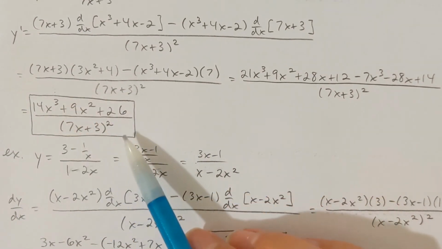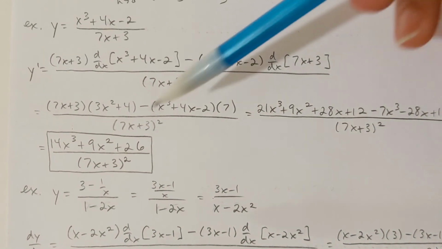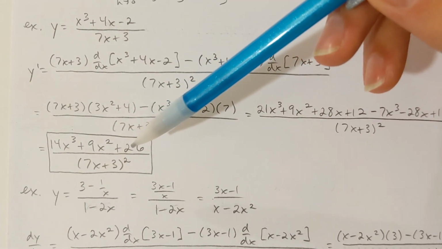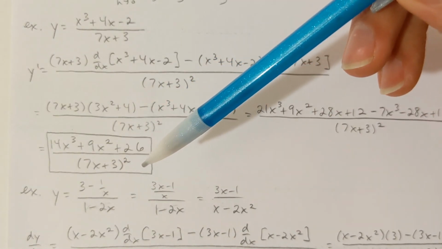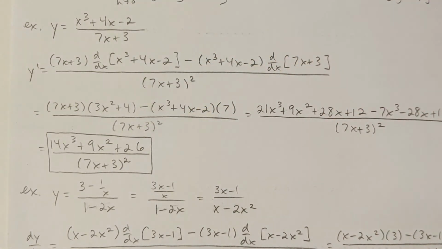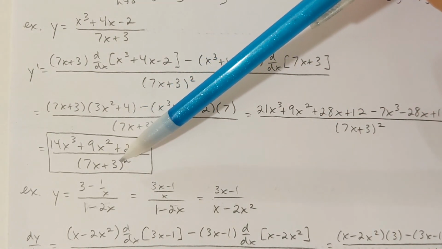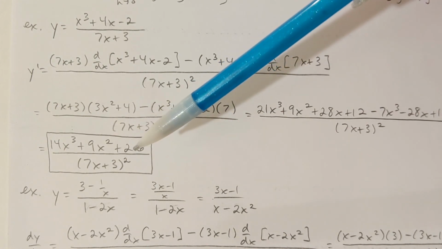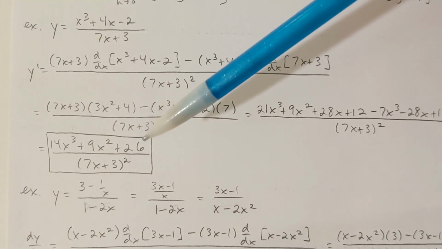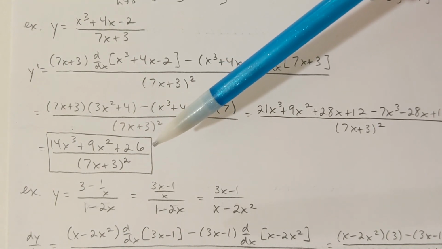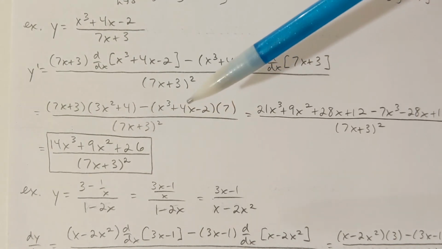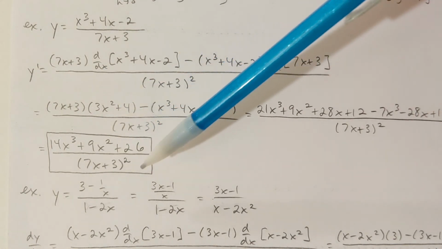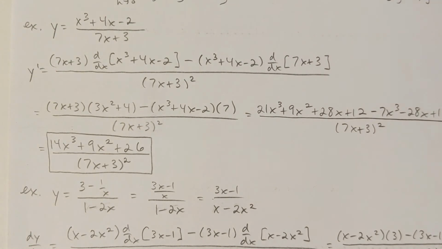Okay, now usually when you work with the quotient rule, you're going to keep the denominator in a factored form, like how you see. You could, in this problem, FOIL out 7x plus 3 times 7x plus 3. There's no problem with that. It's just usually we don't need to do that for any reason. Although you can if you want, but I would say try to leave it in a factored form, because many times later on you're going to have something that will cancel with part of the denominator. We'll see that on occasion, so it's helpful to just leave it in a factored form in order to see that cancellation occur.